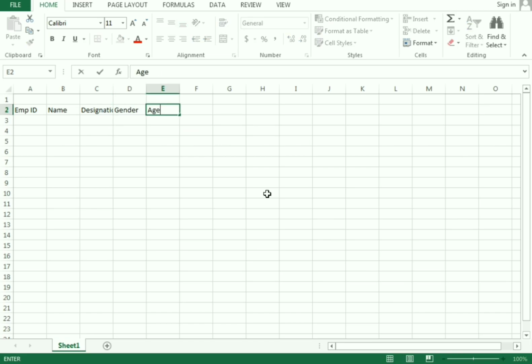Then we write age. Then date of joining, basic salary, and then we write address. Second last is contact, and the last one is email address.